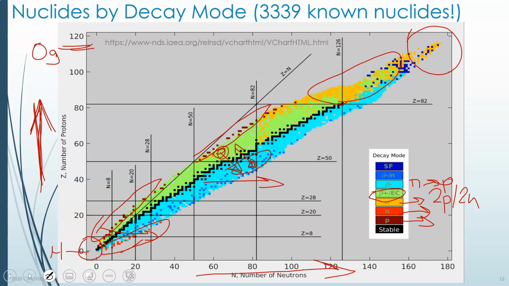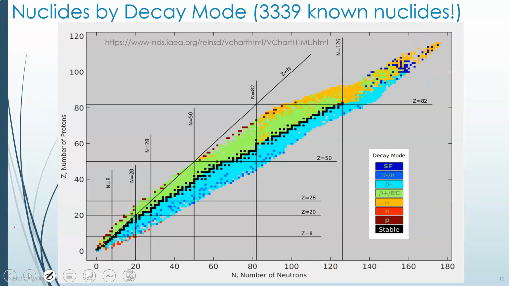But the point here is that different points on this will have different modes of decay. I'll point out one more. SF stands for spontaneous fission. Fission means the atoms are so large they'll split apart. Sometimes if they're hit with something, sometimes they'll split apart on their own. And SF means spontaneous fission. So these elements up here in dark blue are so big, so massive, that they're just not stable at all. And they'll split into two smaller nuclei, and maybe some extra neutrons and even some protons on occasion. So you get all these different modes of decay depending on what it is.